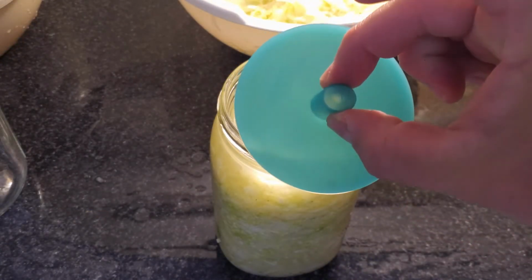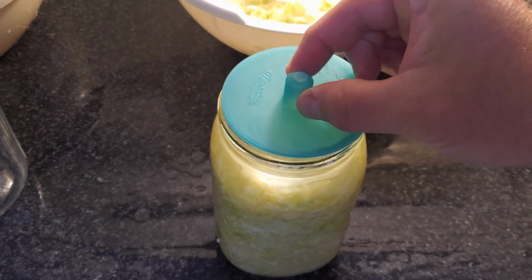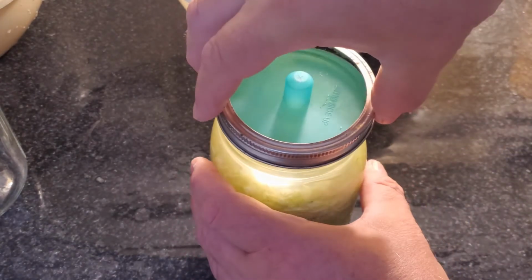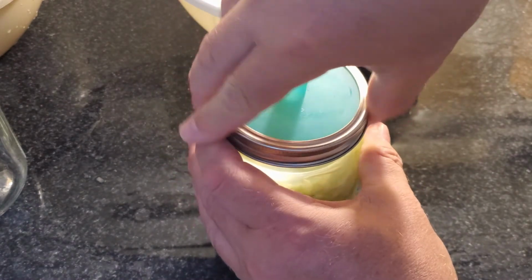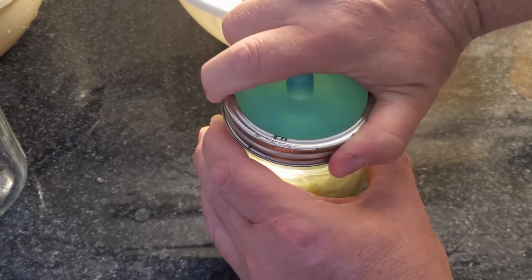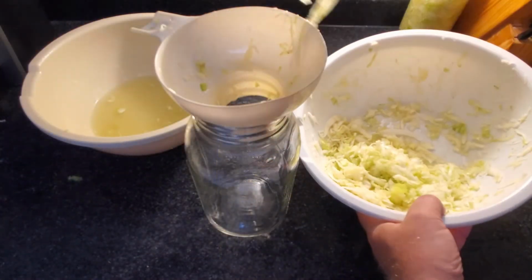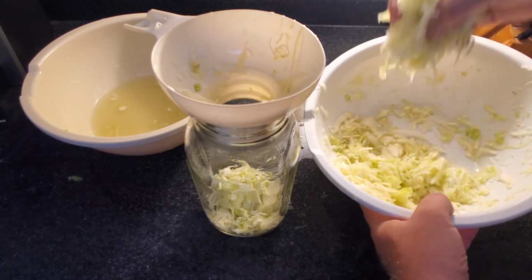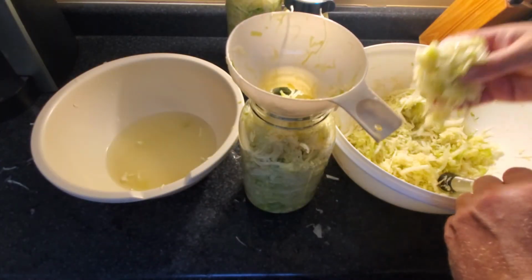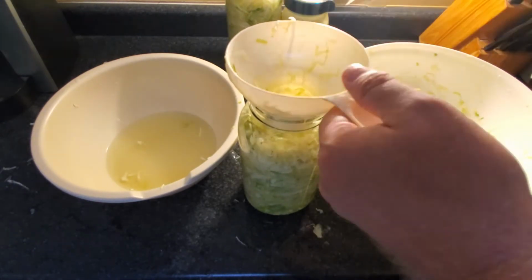Sometimes people will burp them, which just means once a day you loosen that lid. This is called a pickle pipe. It has a little hole in that nipple portion there, so that's how it self-vents. So that's another method. But yes, I have the self-venting lids, which I love because you basically put them away and they self-vent and you don't have to worry about it. So I just continue on here.